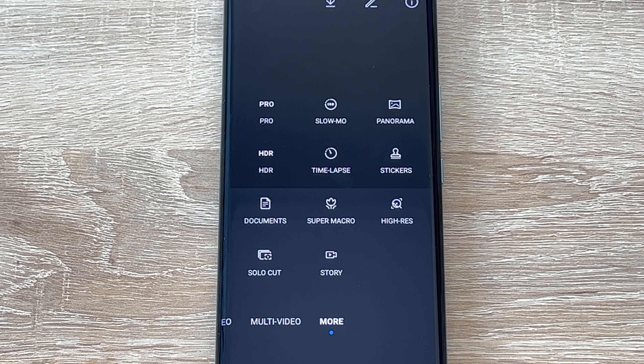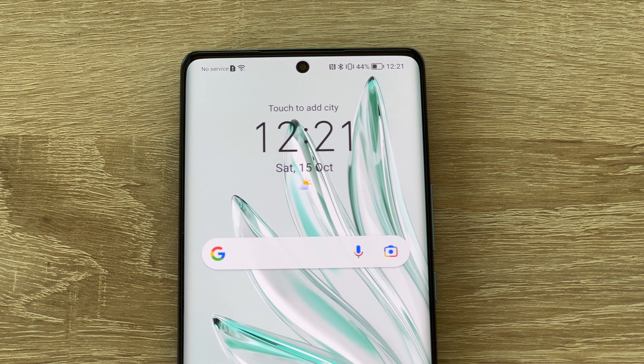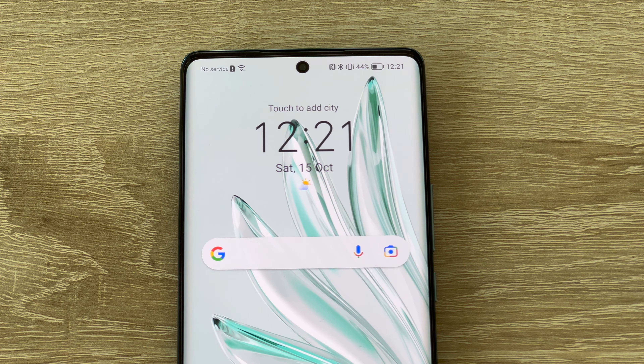I will say the front camera didn't do great in dark shadow areas — when I was out and about it struggled to capture enough light to really light up my selfies, but this is their mid-range device so the 70 Pro would have a better option. 1080p front-facing video recording is okay, though I prefer 4K now. EIS electronic image stabilization was okay but it did shake a little when moving quickly, and on video calls I noticed it stuttered a bit — though that could have been connection issues.